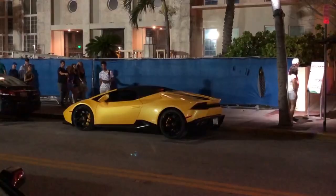All right, you guys, this is South Beach at nighttime. Everybody's just hanging out outside, having a couple drinks. They're at the restaurant. They're just watching people walk by. Great vibes here. We're just hanging out too. You can see awesome cars here. I don't know why, but awesome cars outside. Ferraris, Lambos, you got Corvettes, Rolls Royce, everything right here.